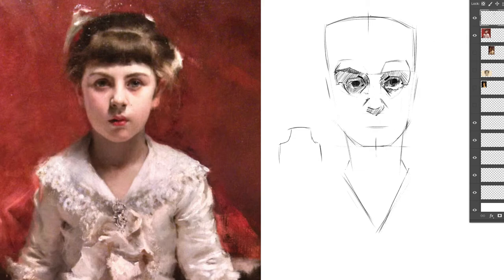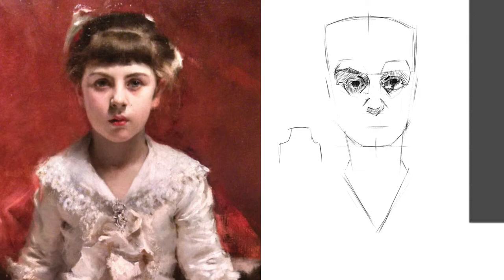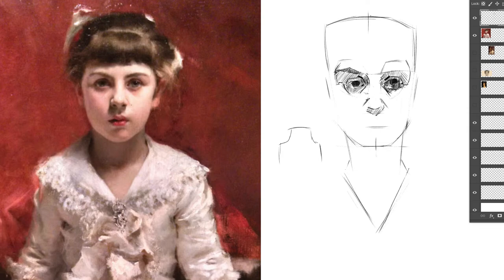This line, that's a little philtrum. And on the lips, sometimes you can think of those three spheres. 1, 2, 3.